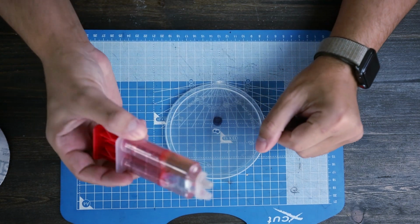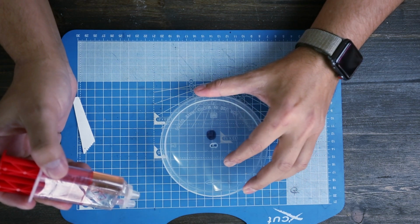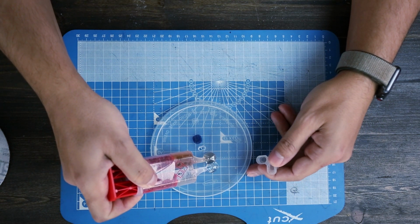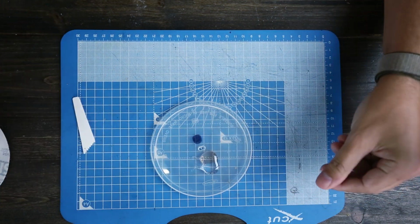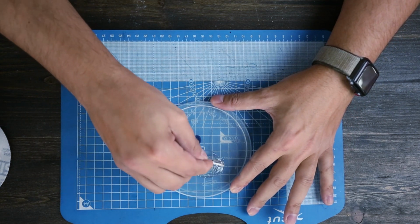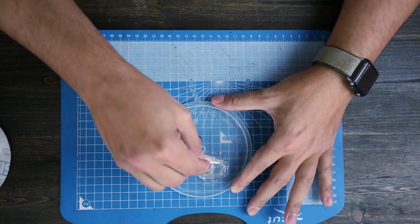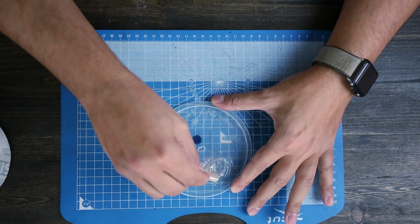Now what we need to do is mix our epoxy. I'm just going to use an old plastic lid, but you can pretty much use whatever you want. Just keep in mind that whatever you mix it on, you won't be able to use afterwards. So I take my 2-part epoxy, put what I think will be enough to put around the base, seal it back up, and now with the spatula that came with the epoxy, I just mix it up, and you want to make sure it's very well mixed. I'm using a quick drying epoxy which takes about 15 to 20 minutes, so you want to work quickly but not rush yourself, and obviously try and avoid getting this stuff on your skin, and follow all the instructions that come with the product that you buy.